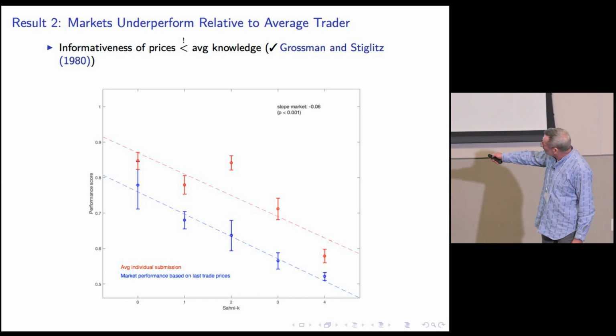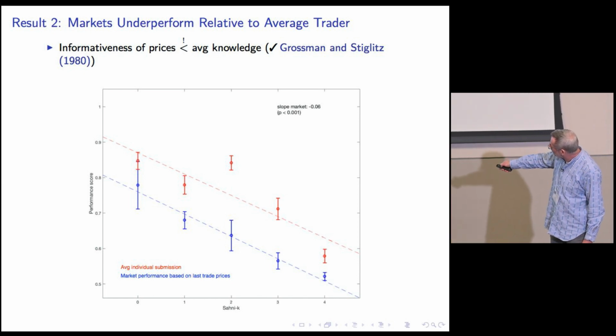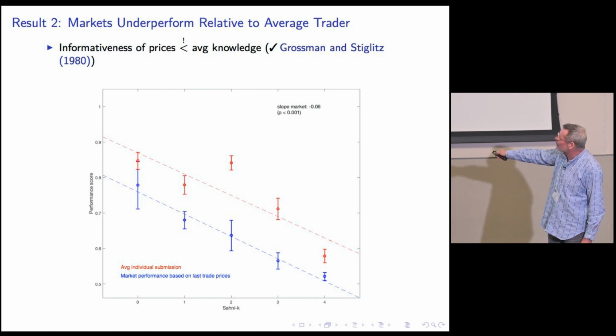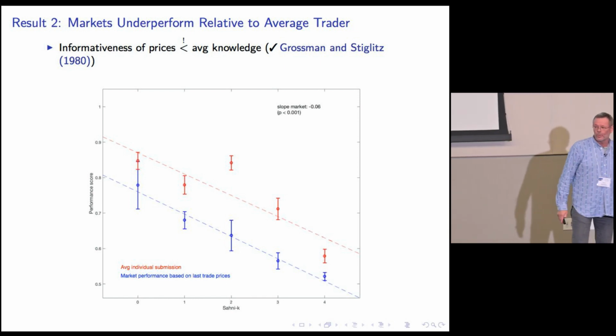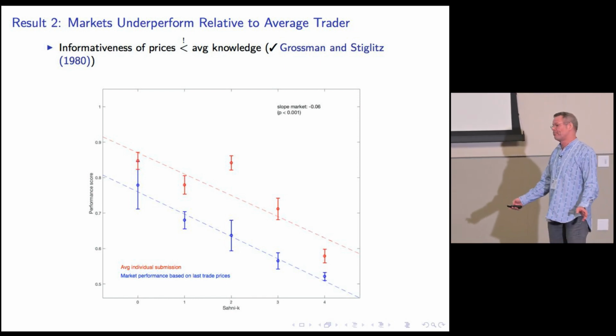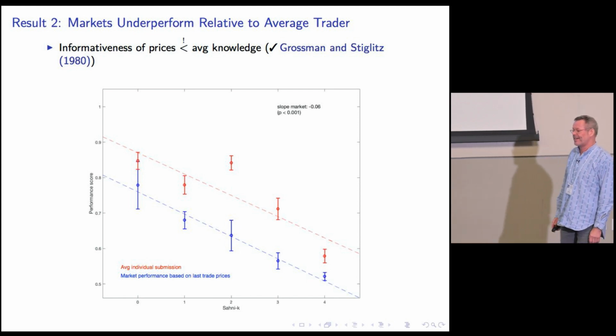Second, informativeness. So here you can see the performance score. First, the blue lines are the individuals. So you can clearly see you do better than random, 50% solutions. But about 75% of the time, individuals in this experiment actually find the solution. Hey, these are simple problems. No, they're not simple.